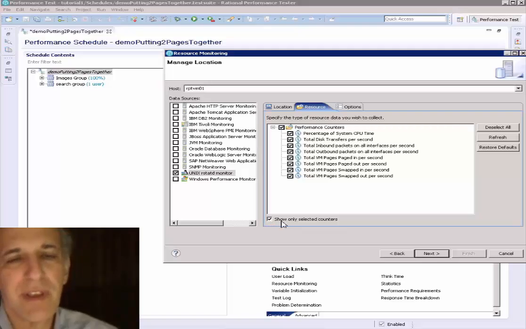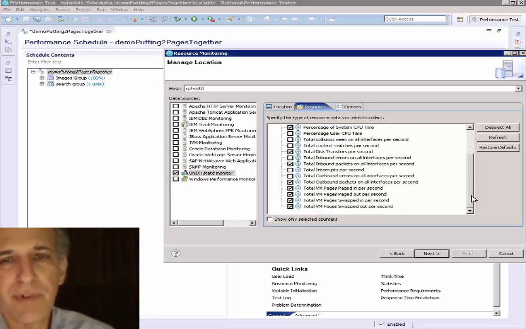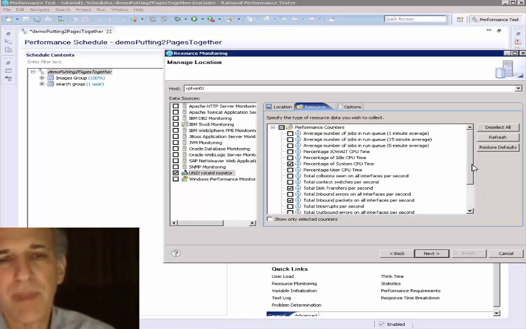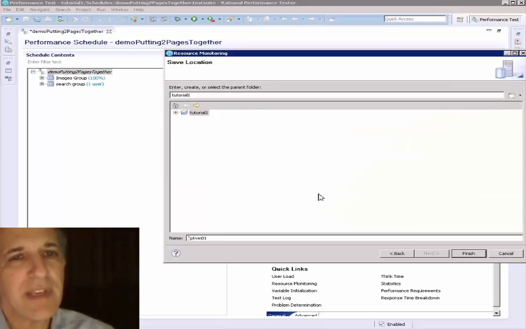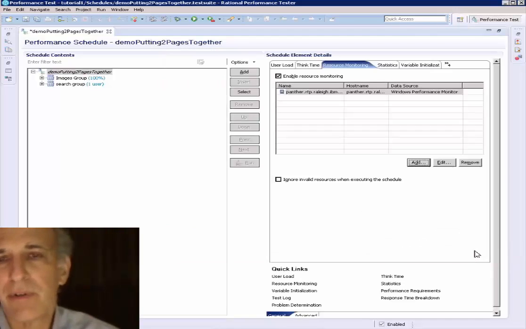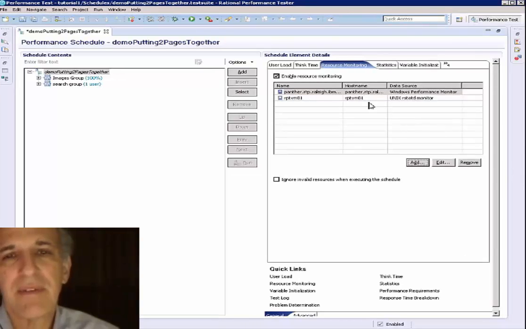So watch out for this and uncheck that and show all the counters when you're making this selection, because otherwise it won't show you all of them. And different Unix systems will make different counters available from rstat-d. Then I'm going to save it again. I'm going to save it under locations. And I say finish. And now those two systems will be monitored. And it's worth mentioning that RPT-VM01 is actually an RPT agent. And so I'm monitoring an agent.